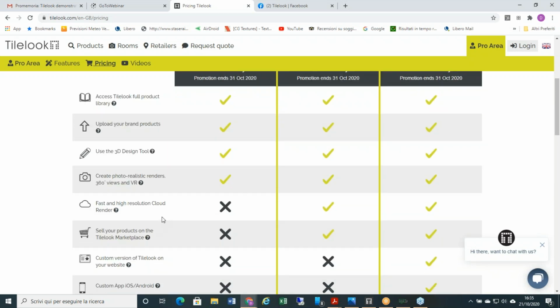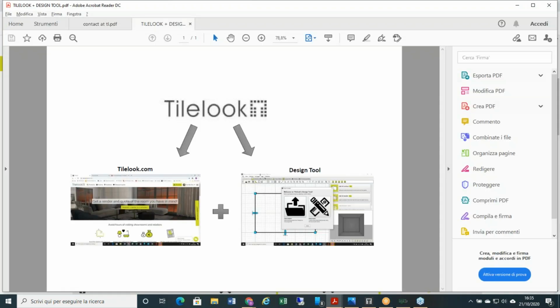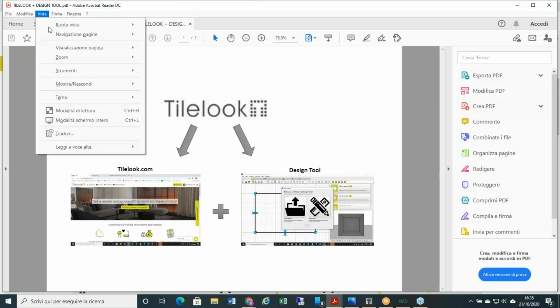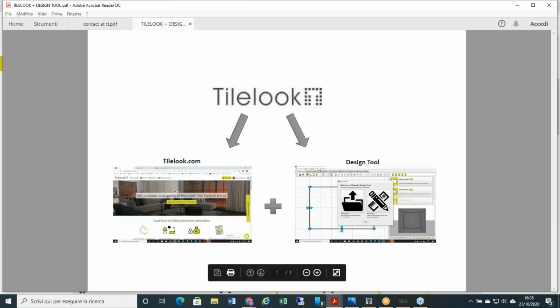I only remind you that our Tilelook platform is made by two main elements: an interactive website and a design tool software, a software for designing and projecting bedrooms, living rooms, kitchens, and so on.